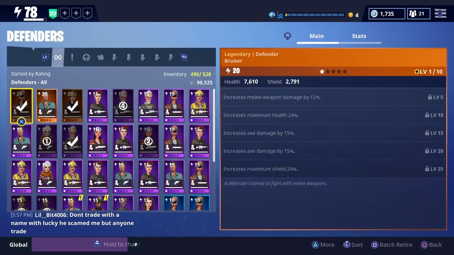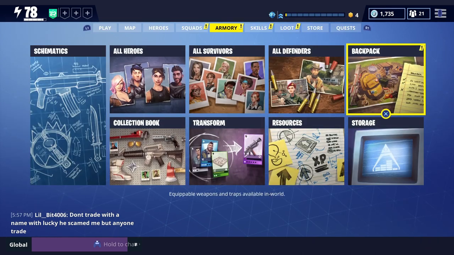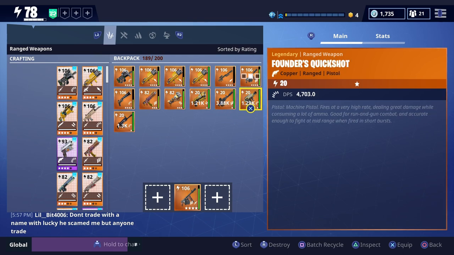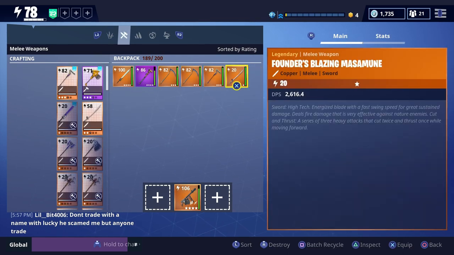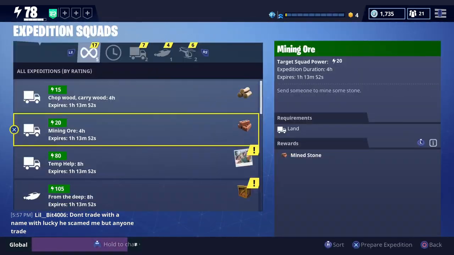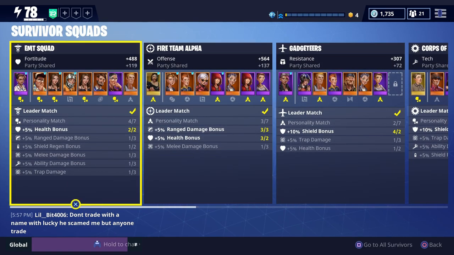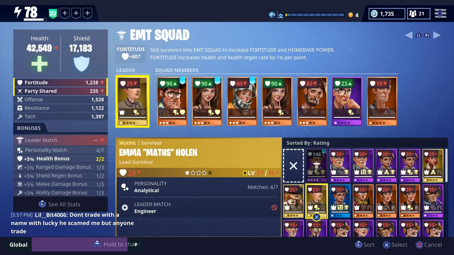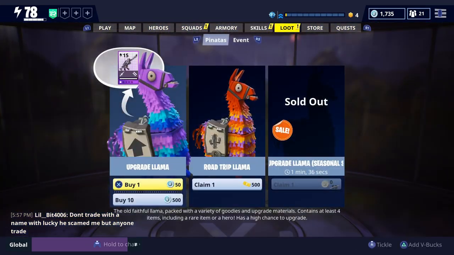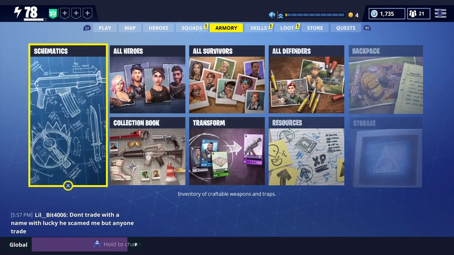There's my resources. Defenders. Still did not get one legendary sniper defender, which I'm pretty bummed out about. Put the Nocturno in there. The drum roll and the quick shot. And the blazing monsoon, which I already had one. Let's see. Let's go check the survivor squads. Okay. Alright guys, so there it is, there's a legendary upgrade pack, and that's what you'll get from it.